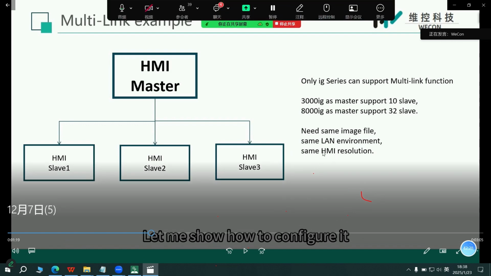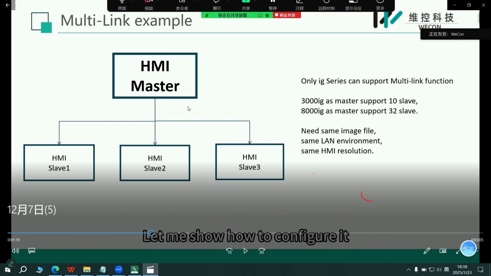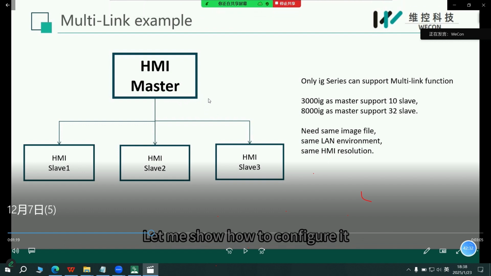So another required condition is that they must be in the same resolution. If the master HMI is 7-inch, all the other slaves must be 7-inch too.